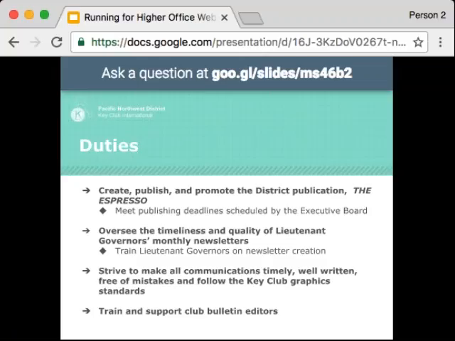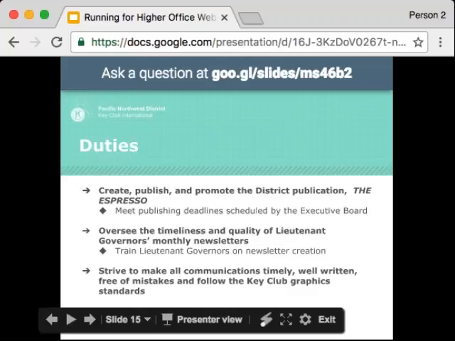Communications also extend to the lieutenant governors, who create monthly divisional newsletters. It's your job to oversee the timeliness and the quality of these newsletters, making sure that they're handed in by the 10th of each month. Oftentimes, you'll provide feedback and recommendations for what kind of content the lieutenant governor should include so that information is communicated from the district and international level effectively. This might mean making spreads for them, providing them with graphics, tips, telling them what kind of events they should be promoting, etc. It's also your job to teach the incoming LTGs and bulletin editors how to make newsletters.